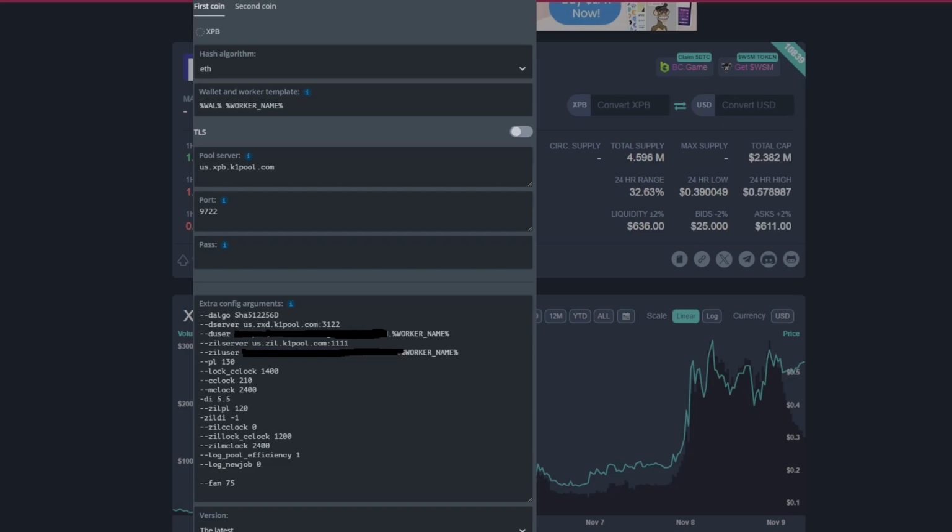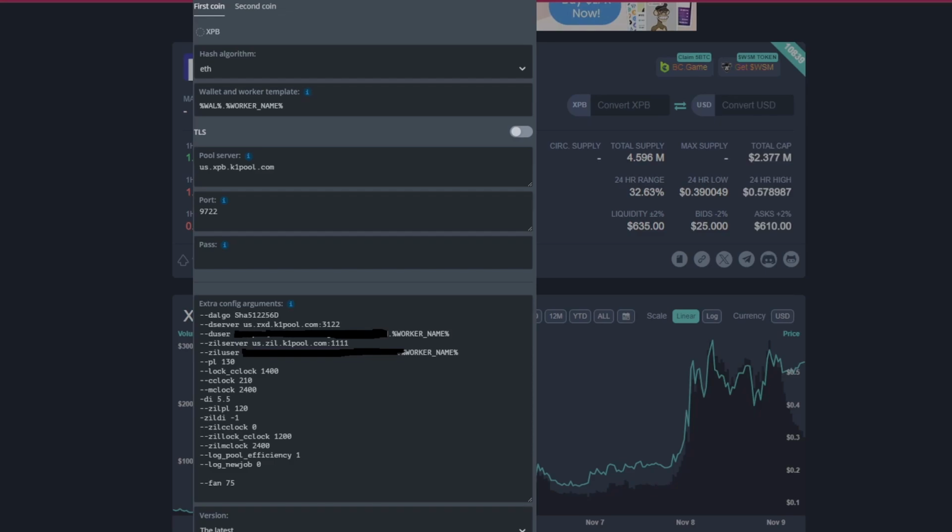I prefer to mine everything off K1 Pool because I really like the way the pool works. If you use a different pool for Zil, which I would certainly not recommend, or for another coin, you're just going to have to edit your settings appropriately. Then set your ETHHASH settings on the bottom, and set your Zil settings below that. So a few things I want to go over.